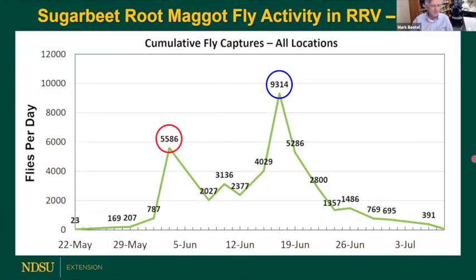Next, this one is a valley-wide illustration as well, but this looks at activity over time within the growing season. And like we've seen the last few years, we had a main peak, but we also had a pretty significant increase in activity early on in early June. About 2 weeks later was the main peak. So that's another concern. You know, what are we going to be doing with these early emerging flies? What we've seen thus far is it's majority males.